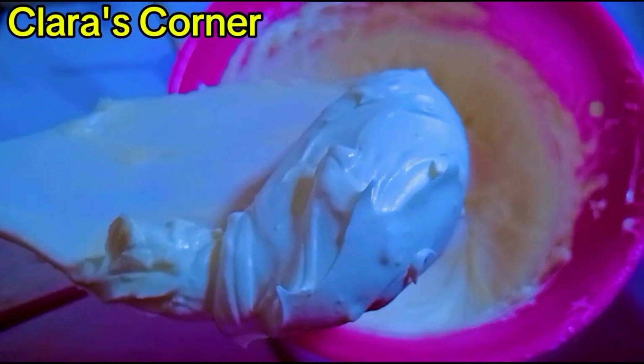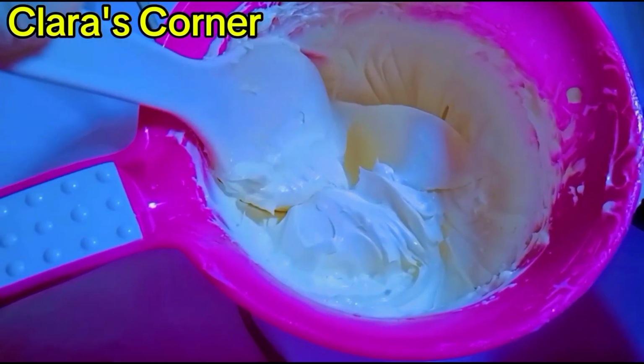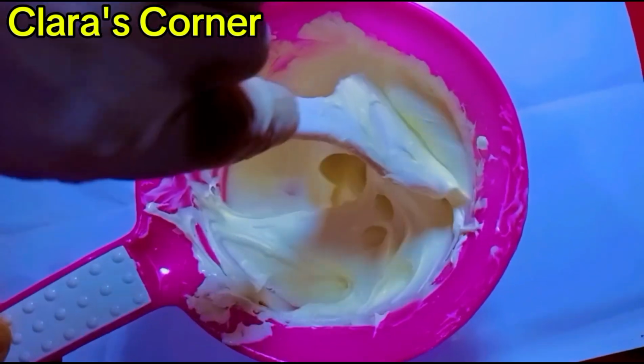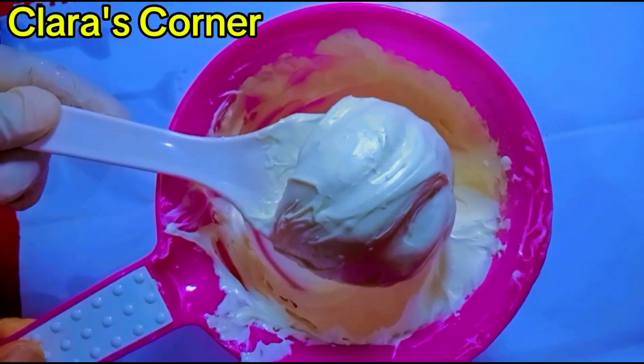Guys, if you're still watching this video, can't you see how fluffy this body butter is already becoming? It's already looking so fluffy, so beautiful, so creamy.